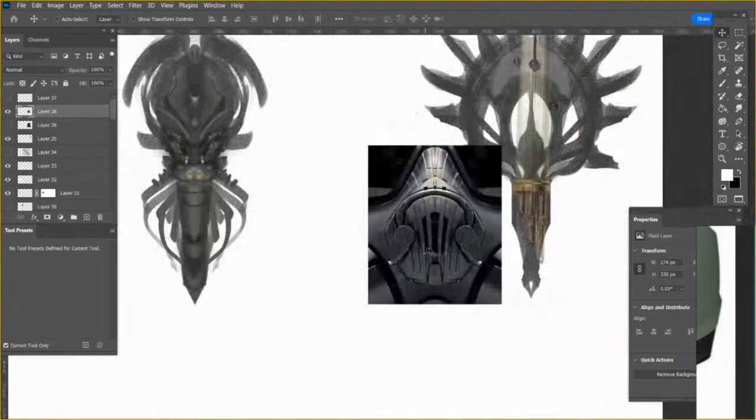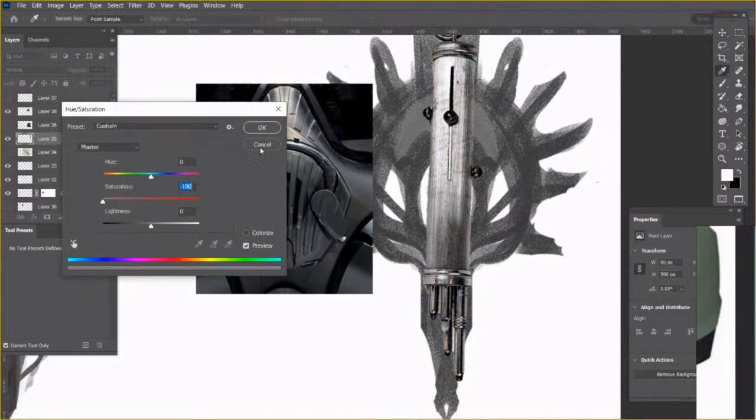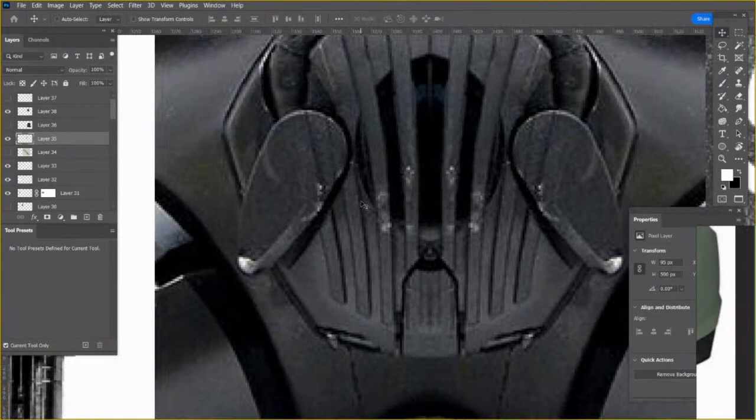So compare it to our pen here. Our pen doesn't have much going on. Let's make it black and white to make it easier to compare. See how there's no information here? It's just black and then white, and the detail is very simple. It's just a big shiny piece. And the detail here is just a bunch of vertical lines. Here we can see the depth. We can see the highlights on the edges. There's a gradient also going down.